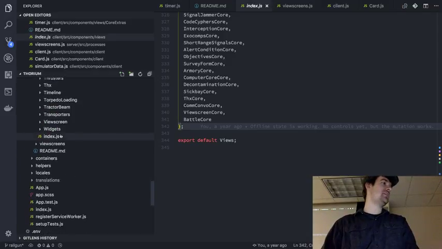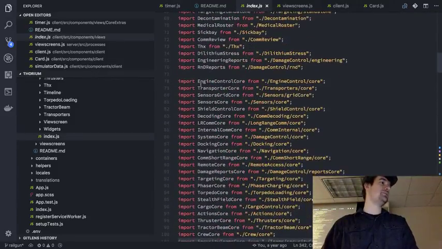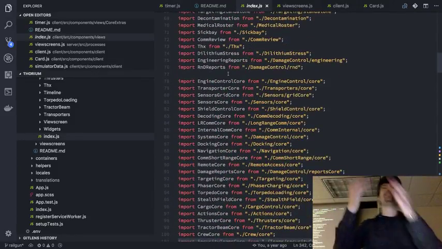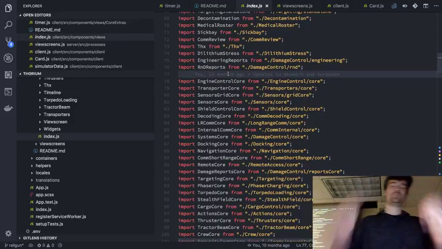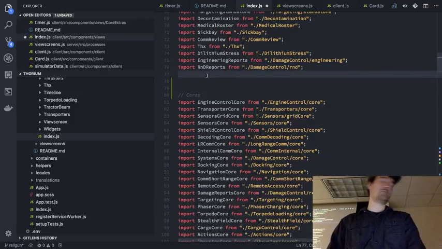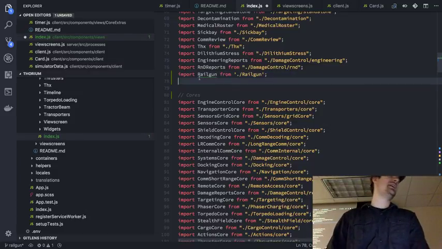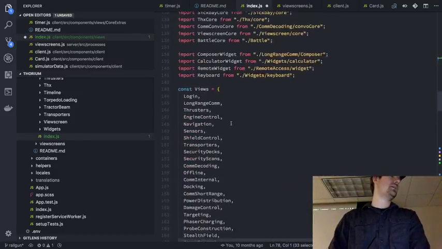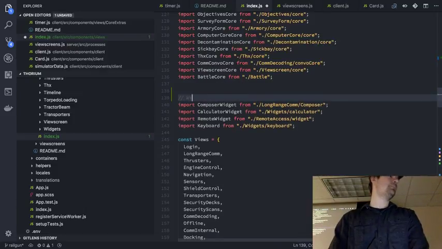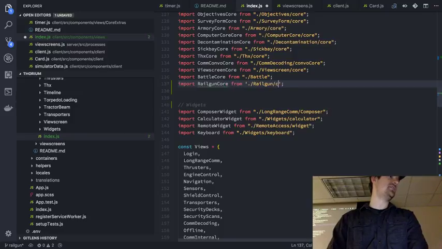And now I can come down here into my index.js, and I like to keep them in order just because I'm kind of vain and I like to see what stuff I worked on in what order. So I just put the card here. In fact, let me do this. Cores. Boom. Now I know those are cores. I'm going to import Railgun from /Railgun. This is just a relative link to that Railgun/index.js file. And then I'll do the same thing for the core down here. Import Railgun core from Railgun/core.